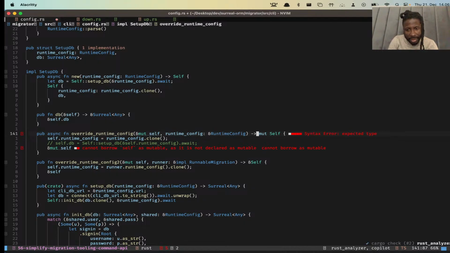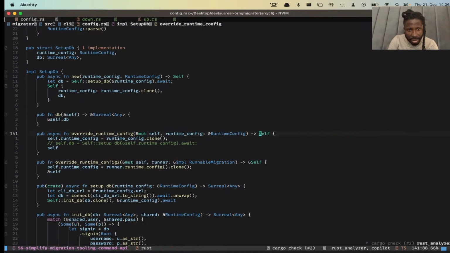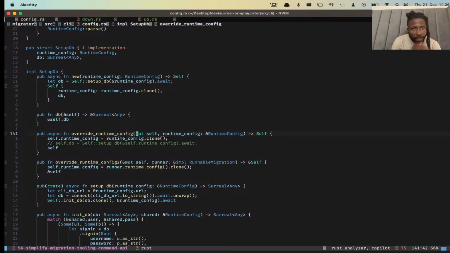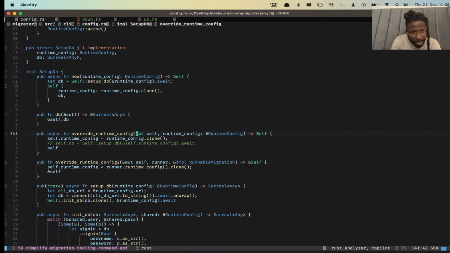We can just return, technically, we can do something like this since you're returning instance to it anyway. But let's see. So we've got that for down, and DB returns.